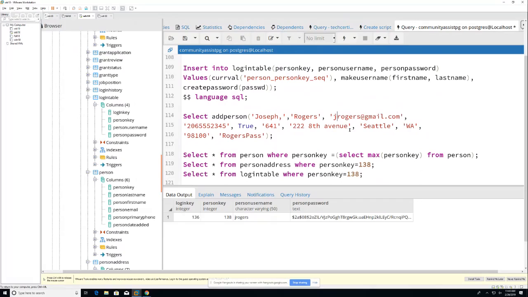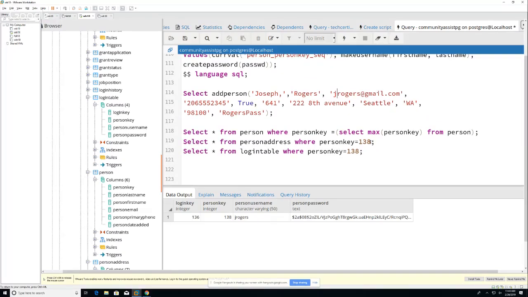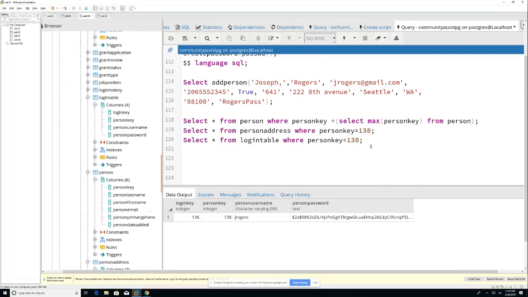You have to change the email slightly somewhere. Yes, I did. Okay, so you just run that again. And then it's the person after the one we just created. So it was 137, now it's 138. Your number might differ, right? Because you've added some people and stuff.